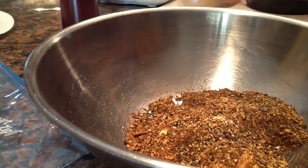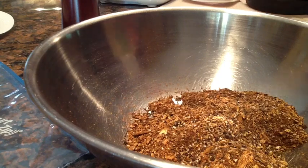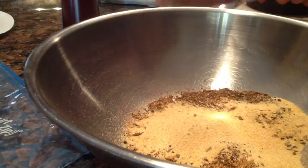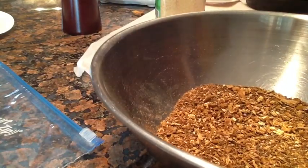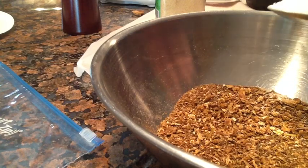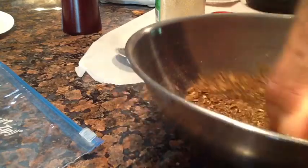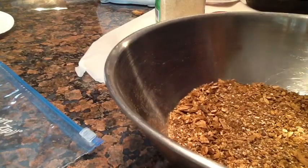We'll add garlic powder or granular. I like to use granular for this, if you have it. I'm going to do about a tablespoon of that, and get that all mixed up. And about a tablespoon of coarse salt. Okay, and that's going to be our rub for the meat. A little more black pepper.